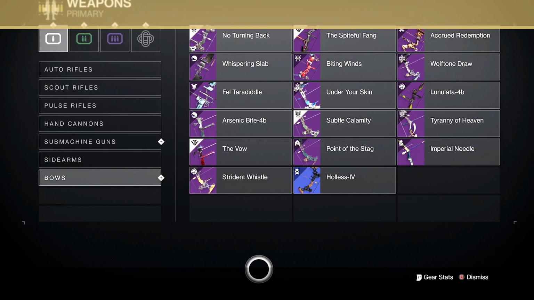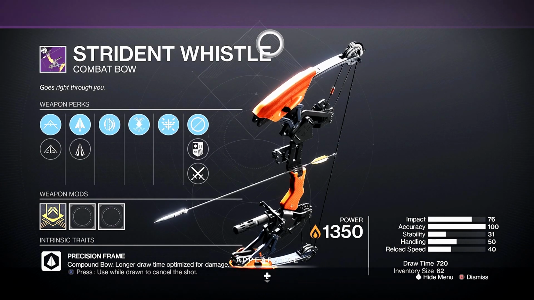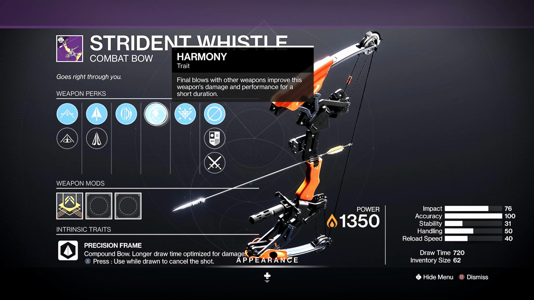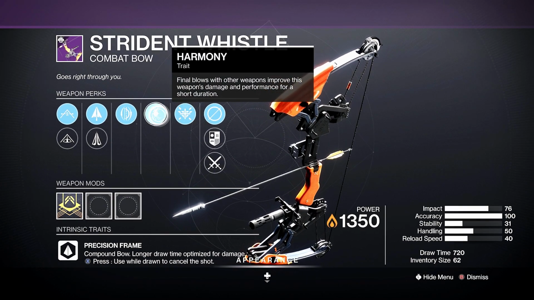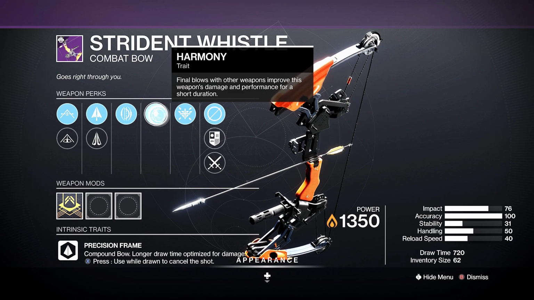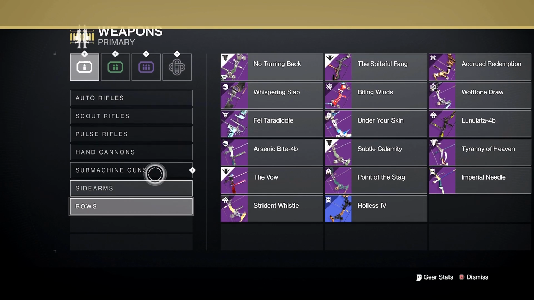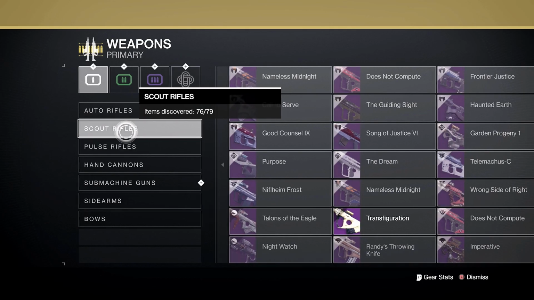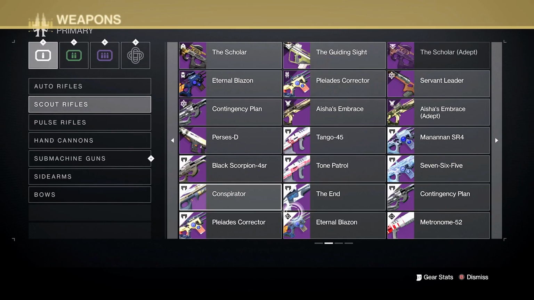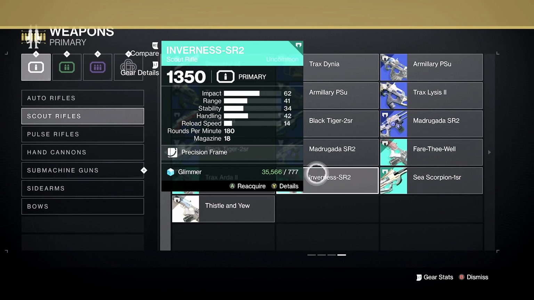Weapons, it's going to be in the combat bow, and it's going to be this guy right here, Strident Whistle. So this thing could come with incandescent. You can get this out of Vanguard Strikes. This is basically the new Vanguard Strike bow, and you can get incandescent on it. I got lucky, I got an incandescent one. You can also get it on the scout rifle, the new Zero Scout that they put in here.